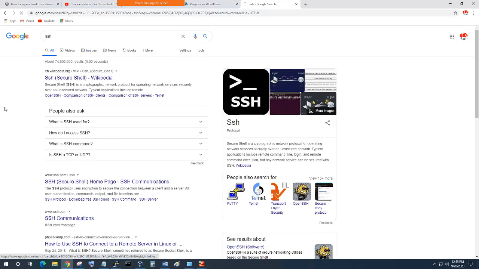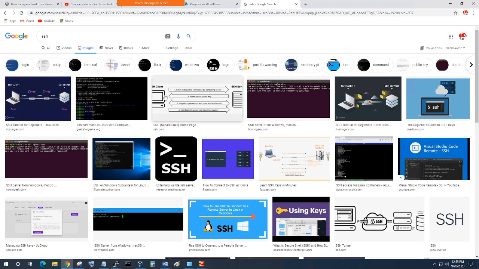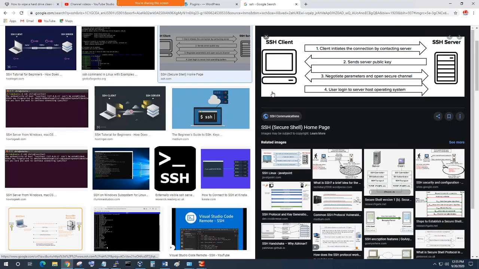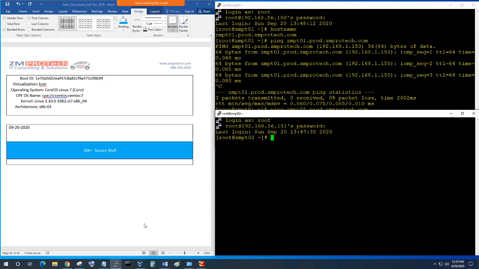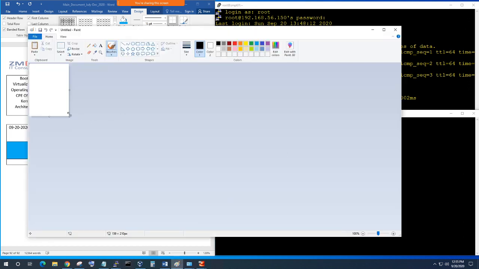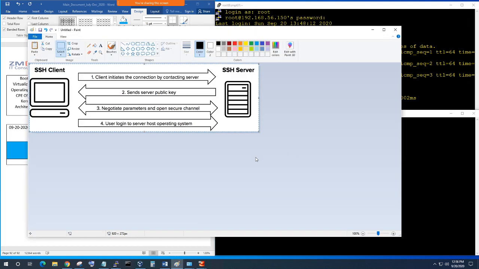So I'm going to go to SSH, and I'm going to go into images. And this is the picture I want. Copy. I'm going to go in here. I'm going to resize this. I'm going to put this in here. And these two things are the same here.